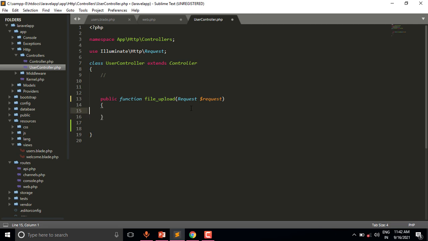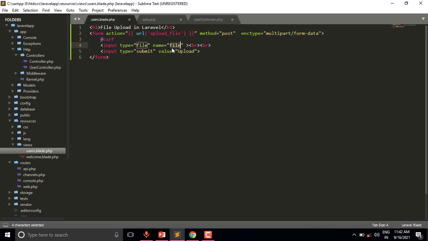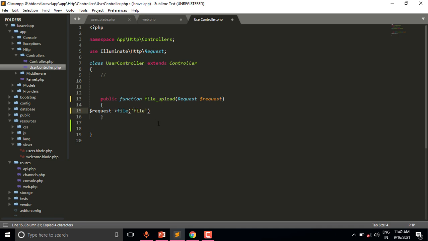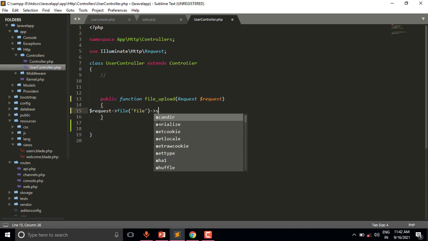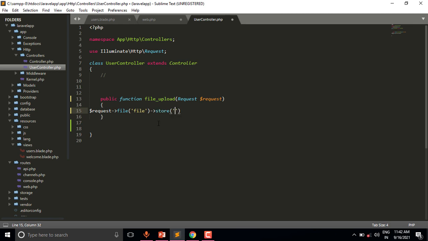So let us write the code of file uploading. Request file, and we will pass the name of this file, this name. Store, and we will pass the name of folder which we want upload our file.